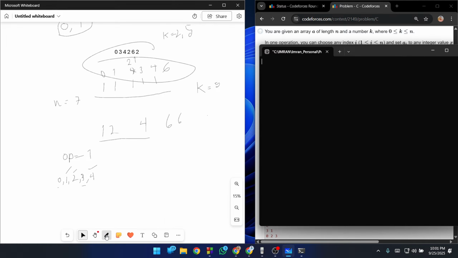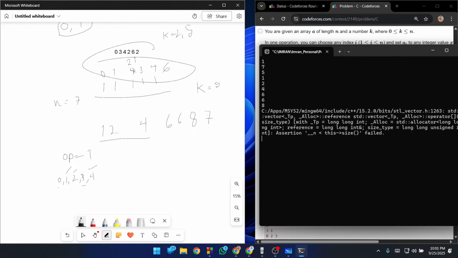It's actually 7, so let me just add a few more elements: 1 2 3 4 5 6 7. Test case: n equals 7, k equals 5, 1 2 4 6 6 8.